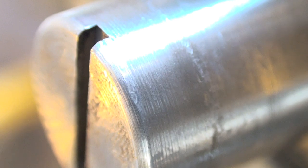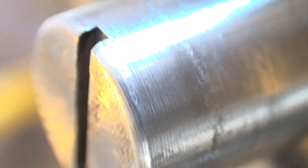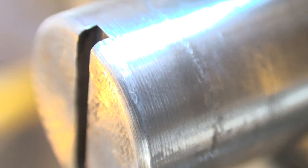It moves more when it has start caps on it rather than just the run cap, but it moves both times. And I got some slow motion ones, and it'll kind of show you how this thing does move, but I'm not sure it really makes any difference. Maybe a little harder on the bearing or something, but that's all I could think of. But go ahead and watch it move.